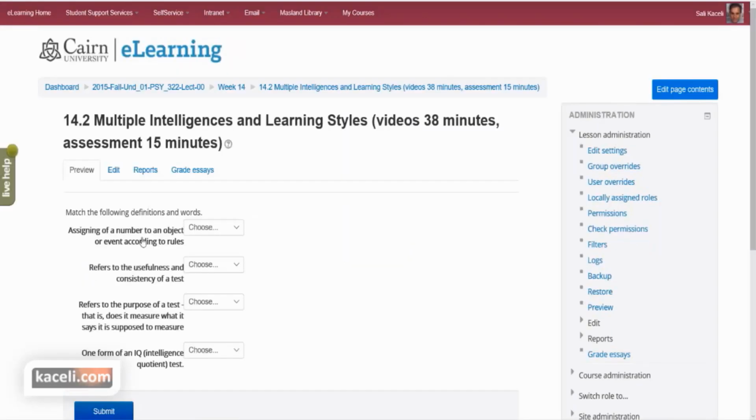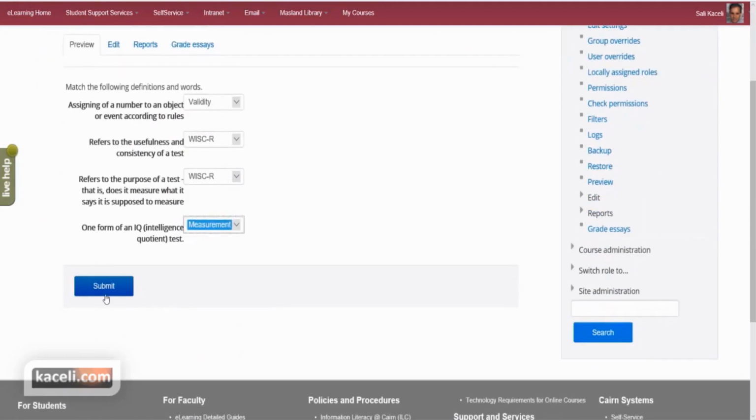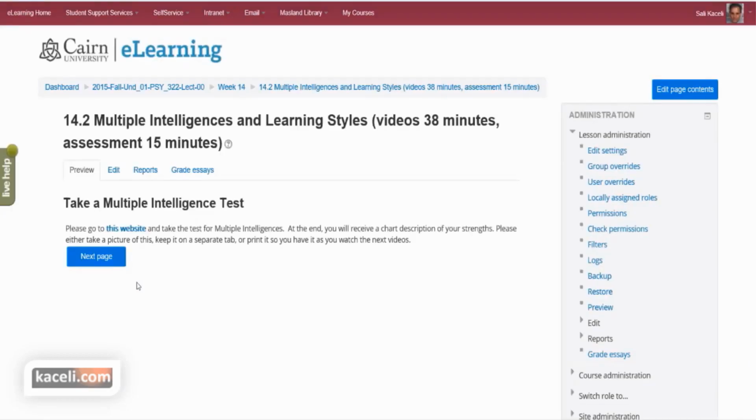And the next page can be an assessment of some form. So in this case, we have a form of assessment where the student will do some matching of the questions. And of course, I'm not choosing the right options here, so I'm just picking for the sake of submitting them. And then once they completed that section, you can direct the students to view additional content.